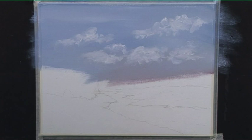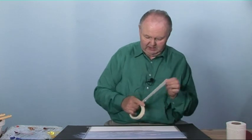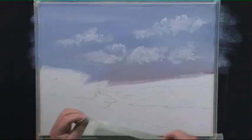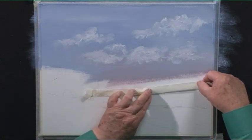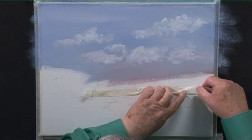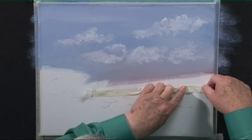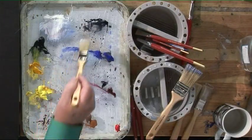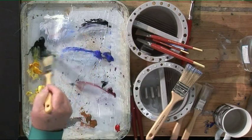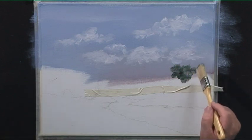The next thing we've got to do is put in some trees. But before I do that I'm going to cover the land area with a bit of masking tape. I'm using three-quarter inch wide masking tape, which allows me to bend it easily because I don't want the top of a field to be straight — not in a painting. Using the large stippler, we'll rough out the shape of the trees. Some Payne's grey, some sap green, and I'm just going to stipple, using the corner of the brush.